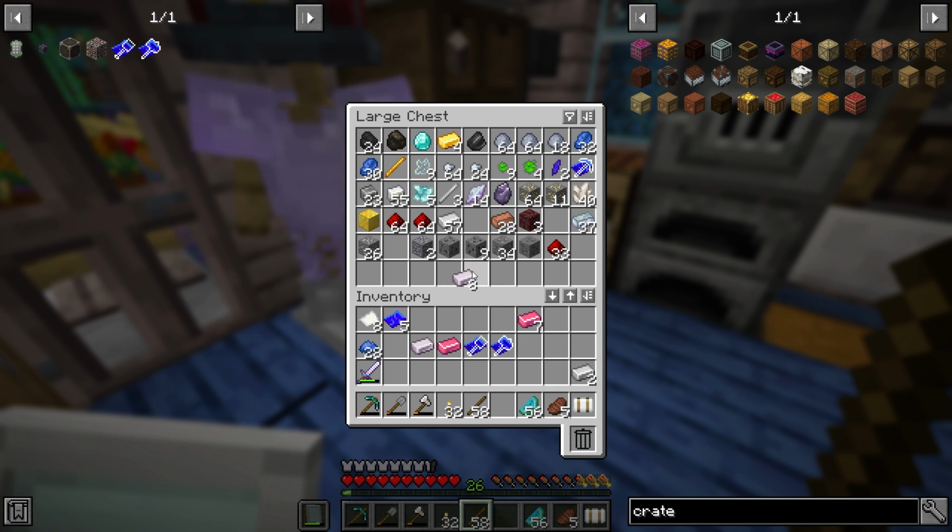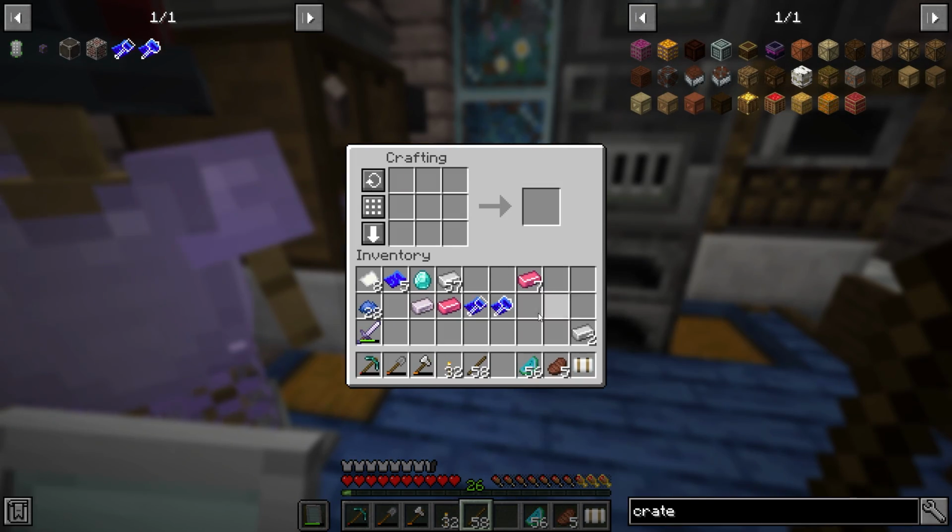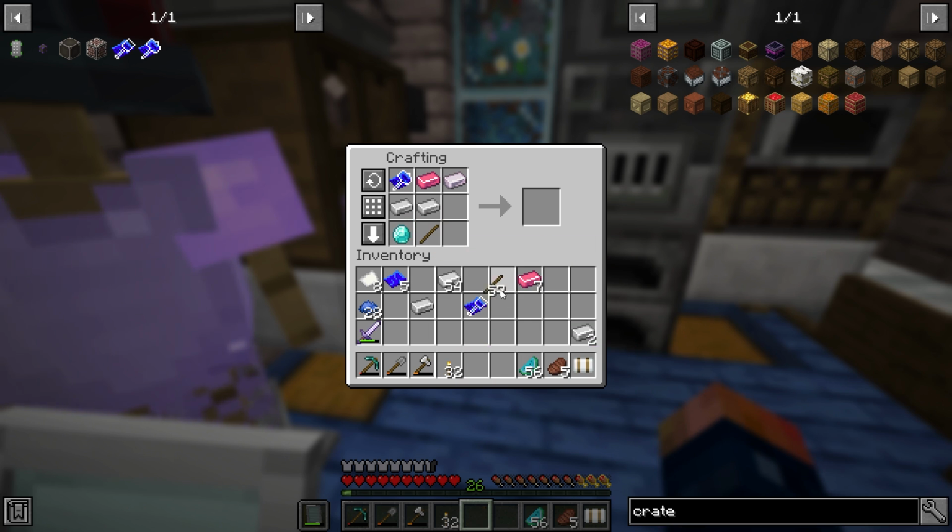And then I want at least one of these. I want one diamond, and the rest I'm going to have iron. And I want to try this out. So it also allows us to put a rod in. So let's go ahead and put this here. And actually, I think one of these sets like that.